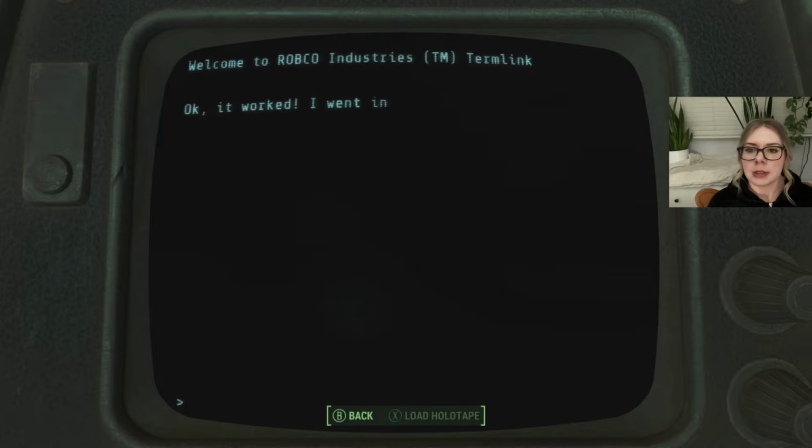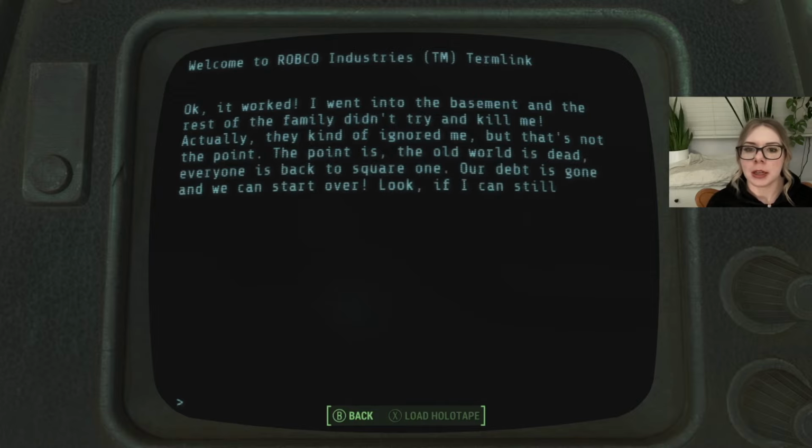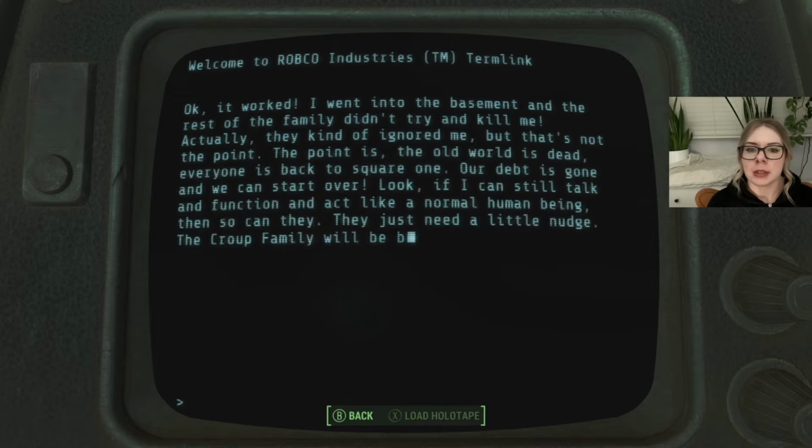February 10th, 2078. It worked. I went into the basement and the rest of the family didn't try to kill me. Actually, they kind of ignored me, but that's not the point. The point is, the old world is dead. Everyone is back to square one. Our debt is gone and we can start over. Look, if I can still talk and function and act like a normal human being, then so can they. They just need a little nudge. The Krupp family will be back on top in no time.